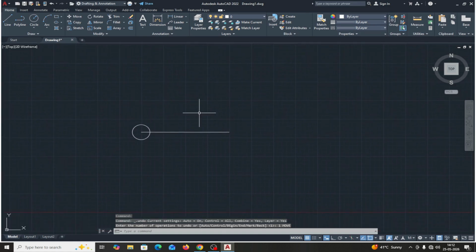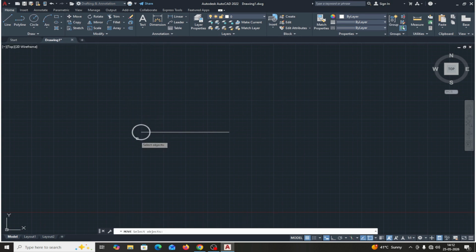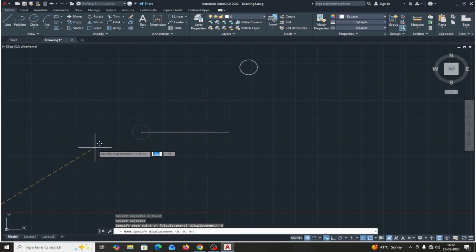Now move command, select this one, enter. Suppose I don't want to select the base point. For this there is another option: specify base point or displacement. Displacement is the default option, or you can press enter. Both options work. Suppose I click on displacement. Now you can give the displacement of this circle object.